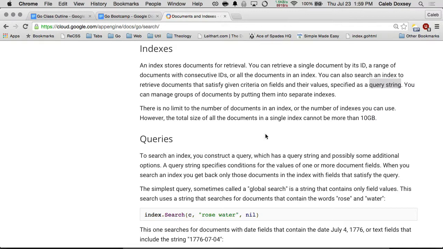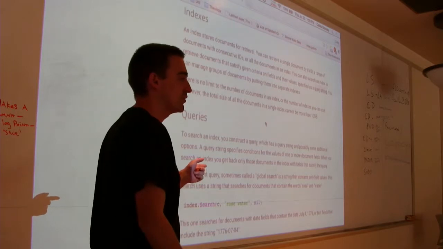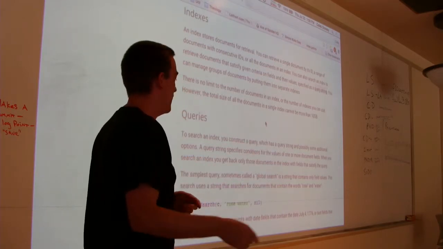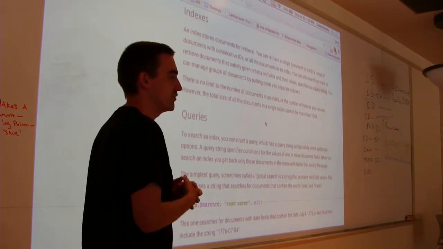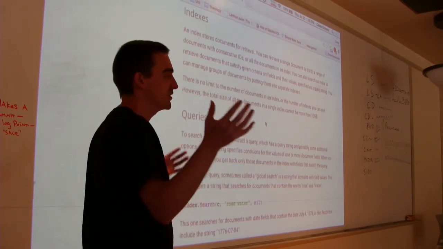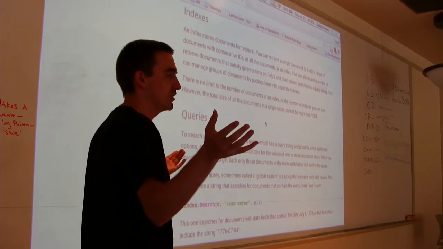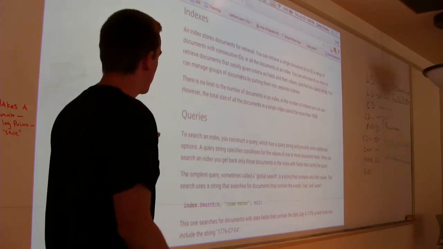I could have an index for Wikipedia articles, and one for books, and one for Amazon blurbs of my products, and one for comments. You could just have a different index for each thing. So there's not just one.